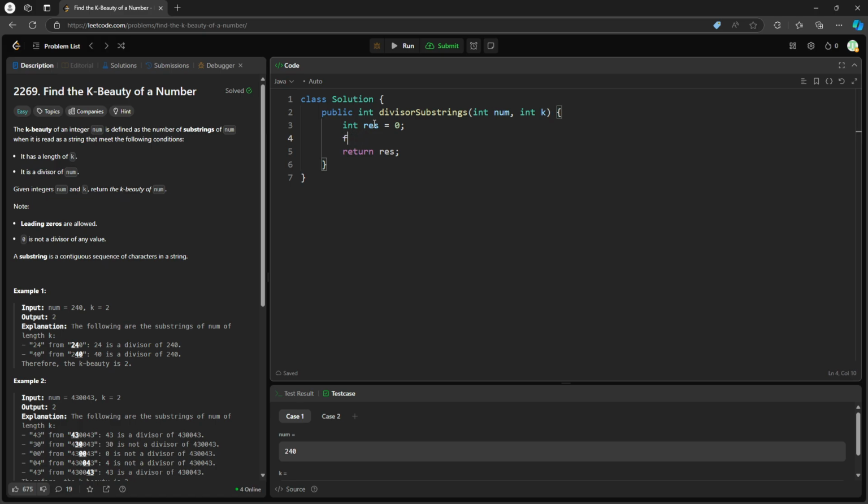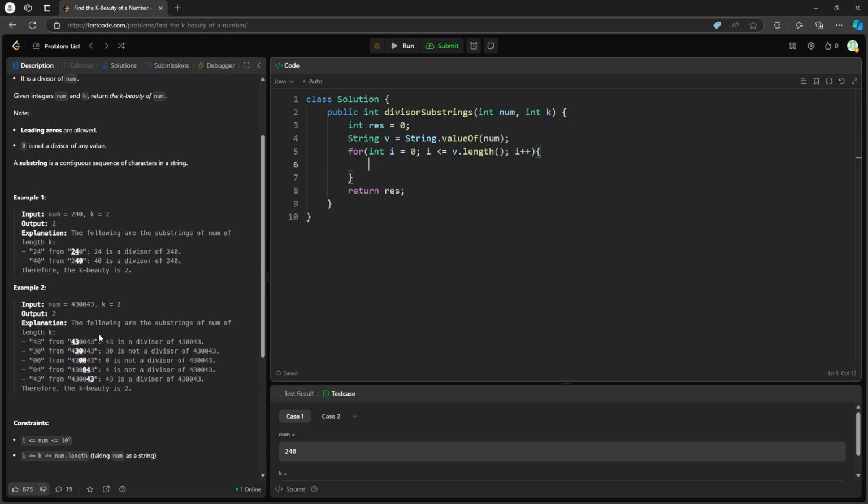Before we do this, for the string, I need to do v equals String.valueOf(num), and then I will have to traverse all the way to the last one.